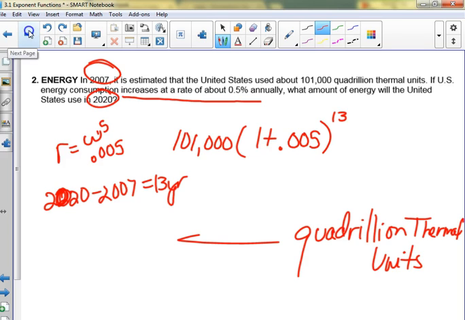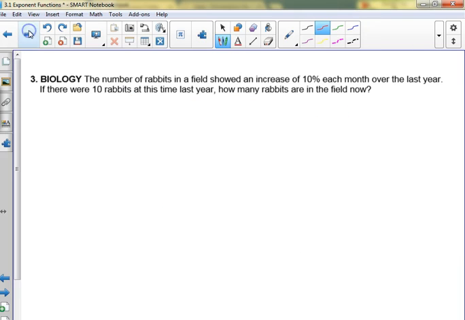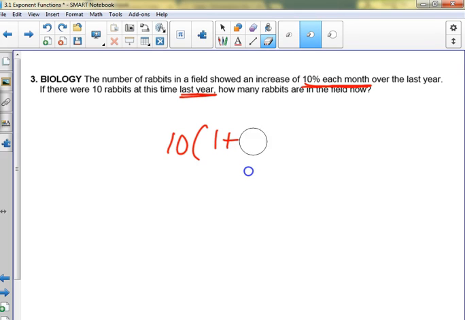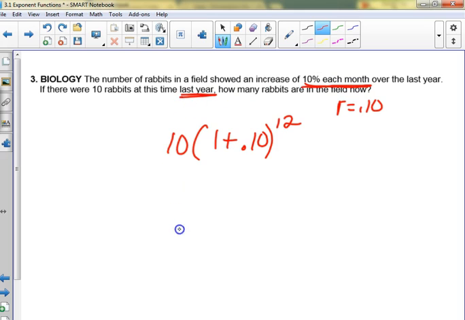All right. Can you just set this one up for me, anybody? Oh, yeah. Okay. So there was 10, and how long ago was that? A year ago, and it's growing this much every month. So what do we want to do? No, it's not compound. It's just, if it's doing that every month, yes. We just want to say 1 point. No, that's not right. Try again. 0.10% would be R equals 0.1. And it's done it every month for a year, so it'd be 12 times. Okay, can I move on without worrying about an answer?